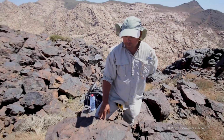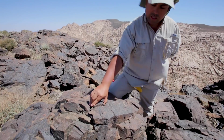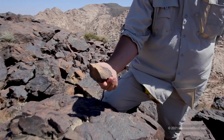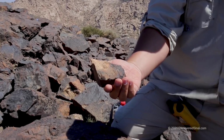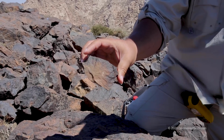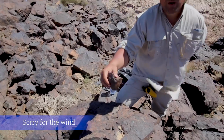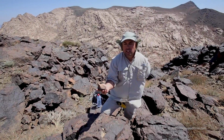Yeah, we're standing here on Mount Sinai, looking at some of the blackened boulders around here. The top is black, and we're in front of this one piece. And we're just going to examine it here. I'm going to pull off this section. As you can see, the inside is a different color. It's quite interesting. I don't know if you can see in the bright light, but it is a pink or a whiter color, and the outside is black. Now we're going to go check this out in the lab.